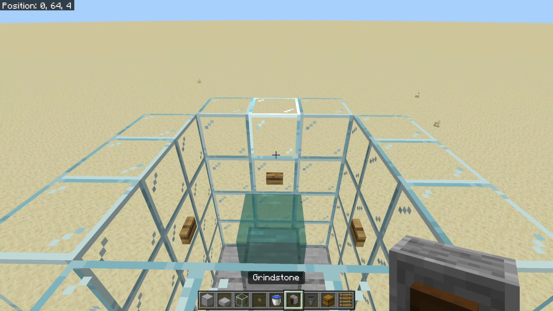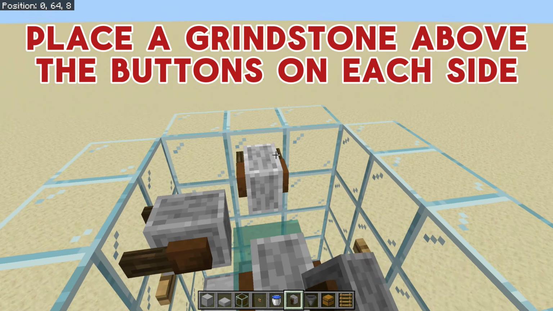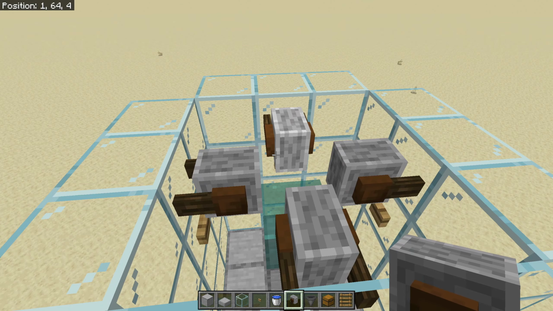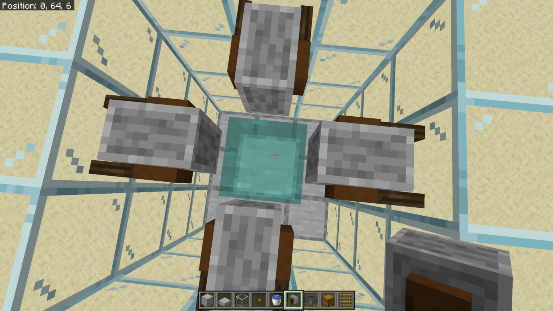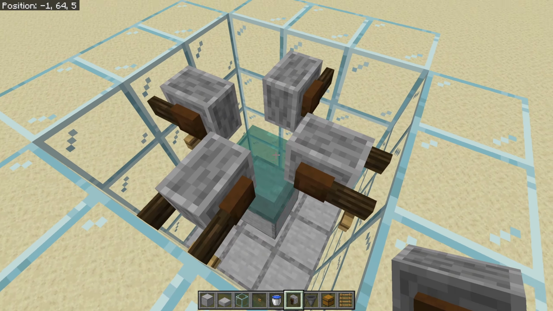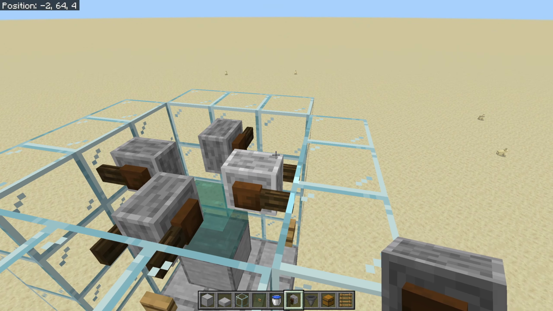And then we're going to take grindstones. We're going to put them here, here, here, and here. The grindstones are important. Out of a lot of things I've tried and tested, you could use solid blocks here, but sometimes baby cows would get stuck in here and then they would grow to adult cows, and then it eventually makes this area kind of laggy. So grindstones, they work perfect. So just trust me on this one.